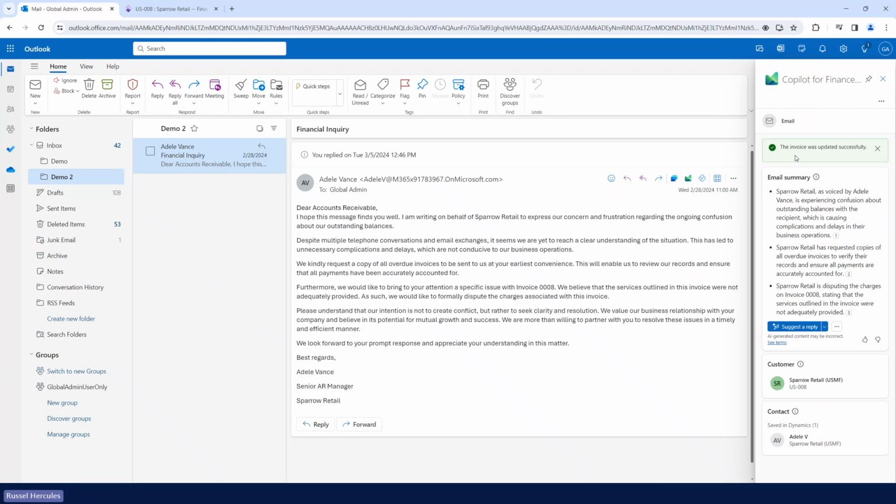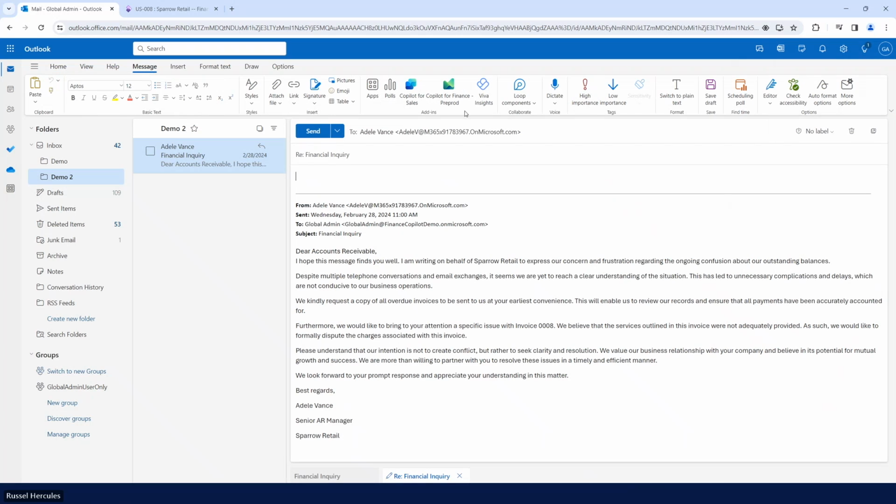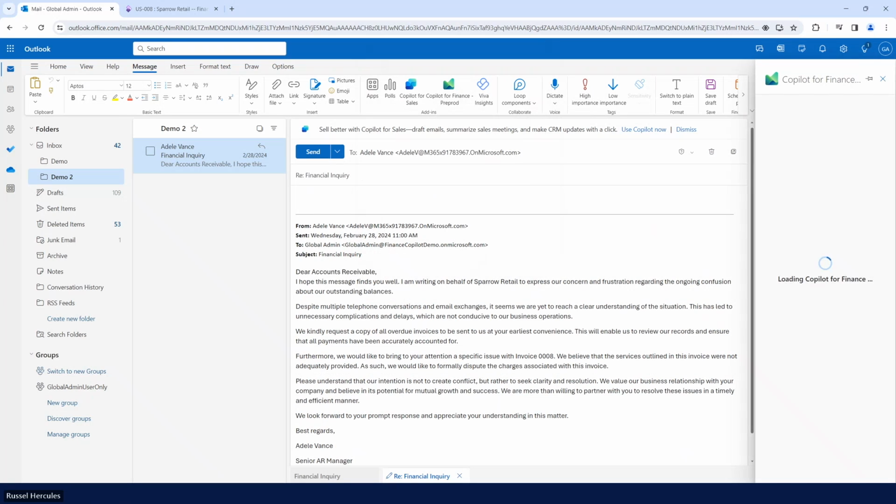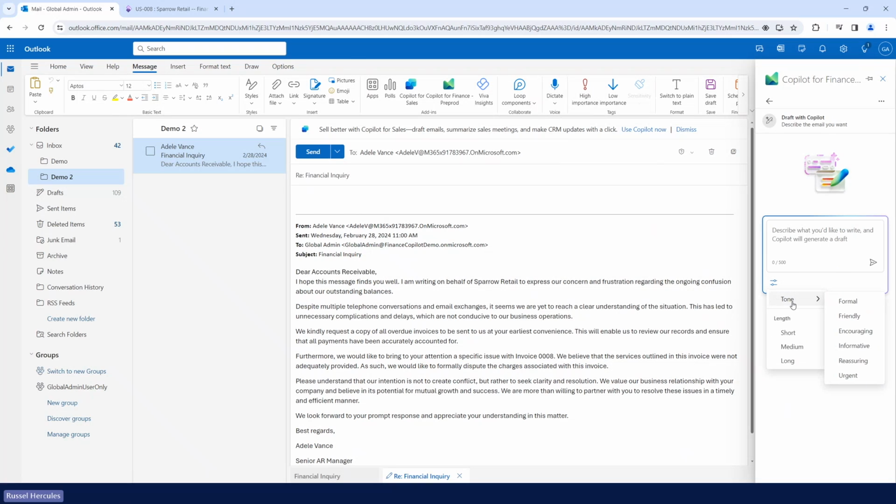Now, with the context of the customer and the email summary at hand, we are able now to reply with full confidence to try to resolve the matter. What you'll see in a moment is with our email summary, we're able to trigger a reply using generative AI. And before we produce that reply, we're able to adjust not only the tone, but the length. Nice.